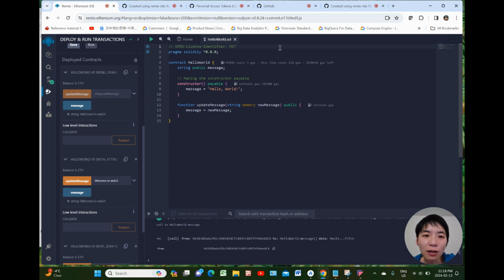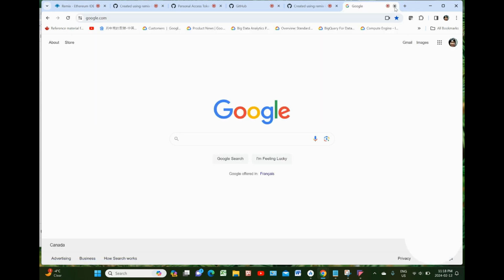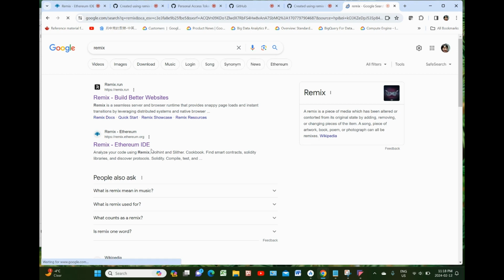And here we have this Remix platform that is easy to access, that can host all kinds of blockchain contracts in this environment. All you need to do is go to your Google search bar and punch in Remix, and you should see Remix Ethereum IDE.